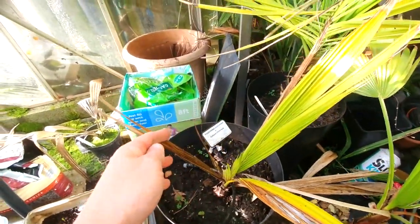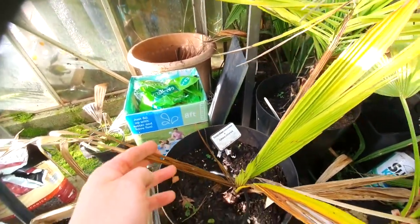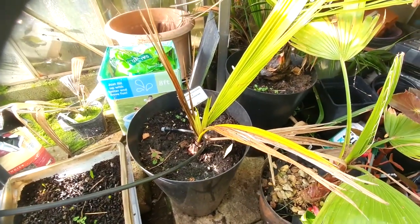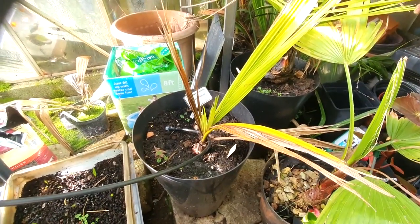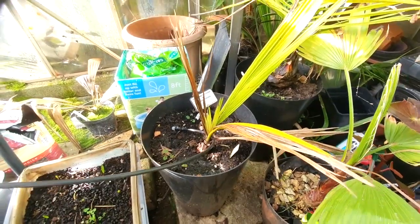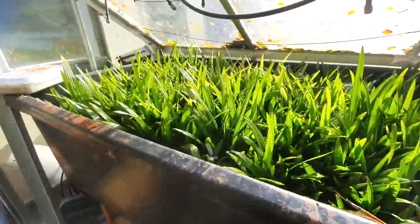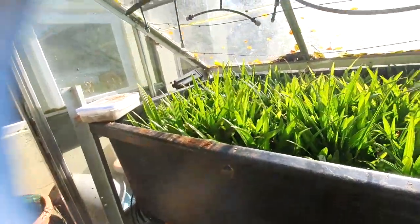It does alright. I'm just still trying to get it out of the blocks really. I know others that have done a bit better. I think I need to try something different with that one this year. Maybe put it outside for the summer. Many wagnerianus seedlings here from a couple of years ago, crop. Don't know what to do with those, and a few various hybrids.